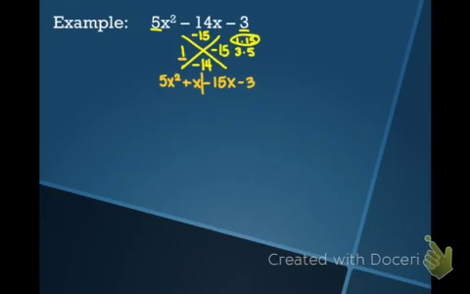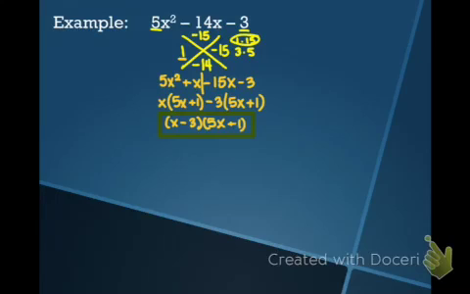Then we're going to split it up after the second term and find the GCF for each piece. Now, in this first piece, the only thing I can take out is an x. So I have 5x plus 1. And in this second piece, I can take out a negative 3, and that gives me 5x plus 1. Do they match? Yes, they do. So that means I can now put my missing pieces together. X minus 3 times 5x plus 1. Those represent my factors, and that's my solution there.